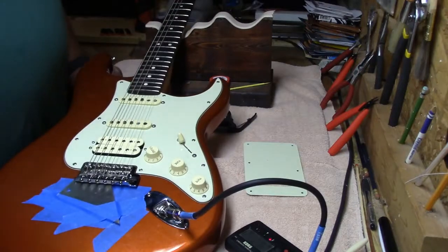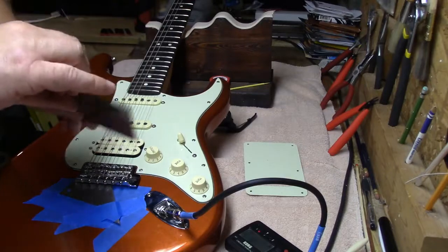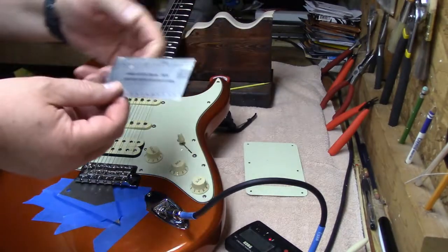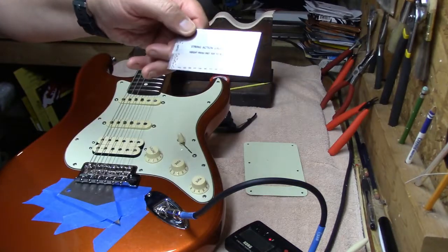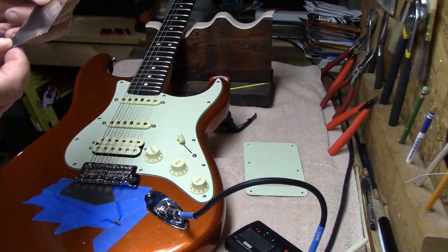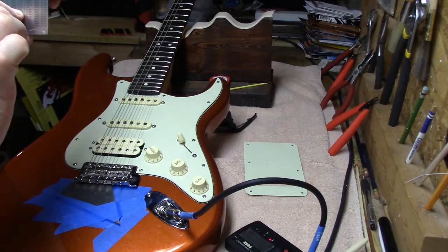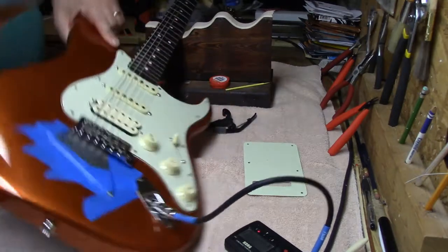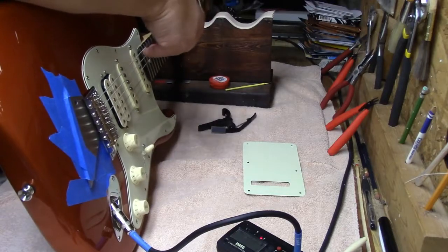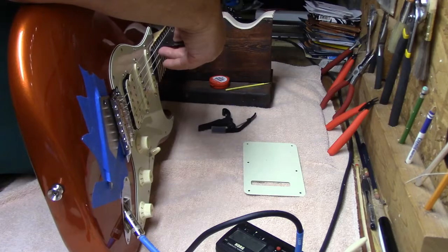Hold on one second, here's my height gauge. Super handy. It allows you to measure in 64ths, in decimals, and in metric, and there's a conversion on the back. So string height is a little high for what we want.